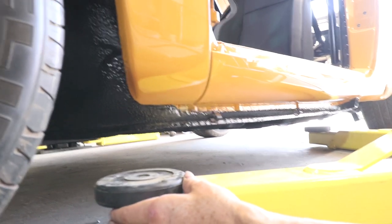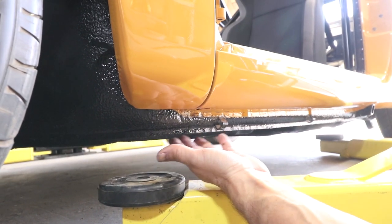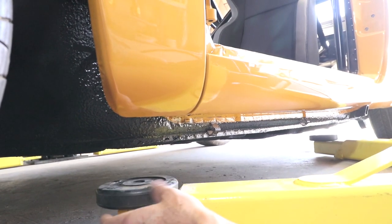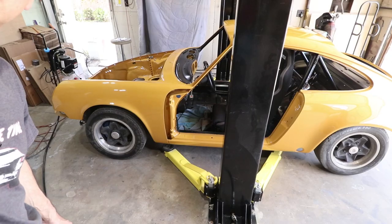Okay, at the front here, this is the section of the floor pan that I repaired. This was all crushed in the past, and so this is okay to lift on again. It's just that you want to lift it at all four corners and not just put a single jack on it. So I don't think it's going to rebend again.